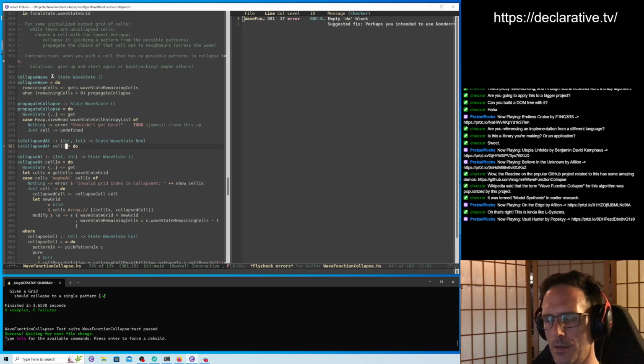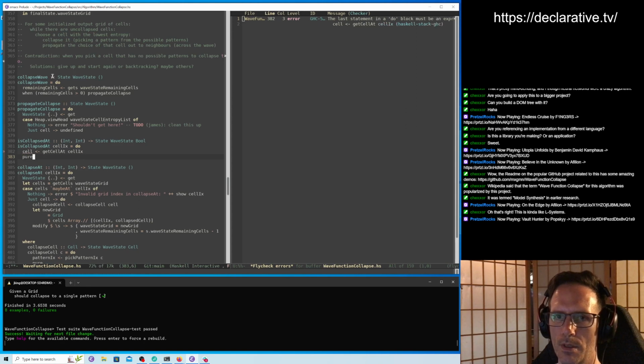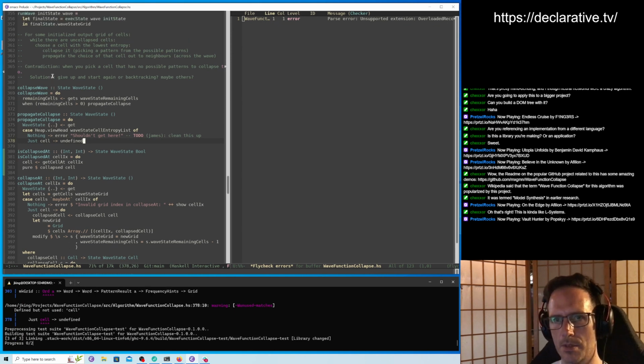Cell X. And then we can get the cell from get cell at cell X. And then we can do pure collapsed cell. Okay. And then we can get to propagate back to propagate collapse.